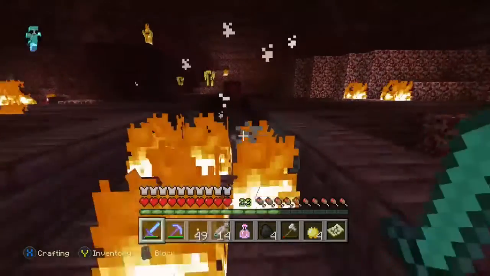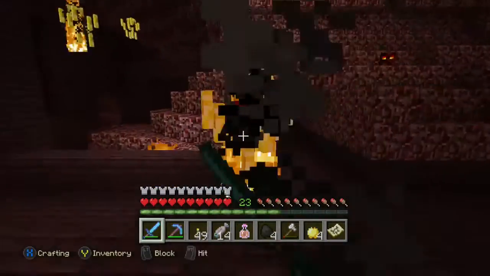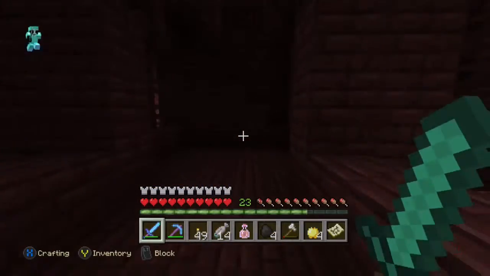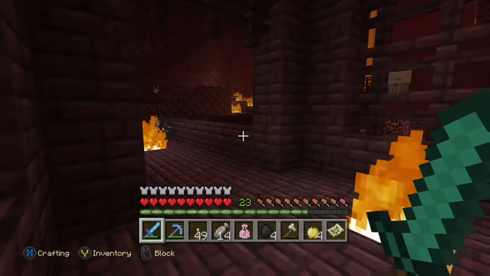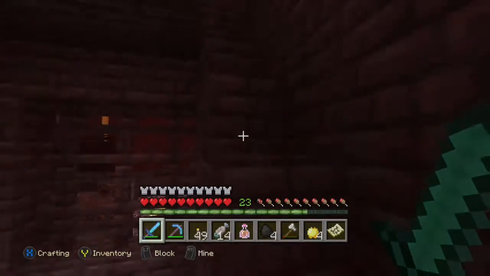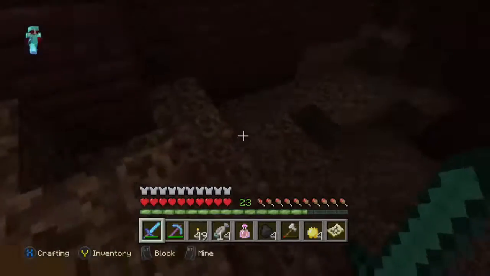So, the blaze rods come in handy for brewing, of course, the blaze powder. And then you can also combine that with slime balls to make your magma cream for your fire resist potion. So, anyway. Alright, hey, play nice.